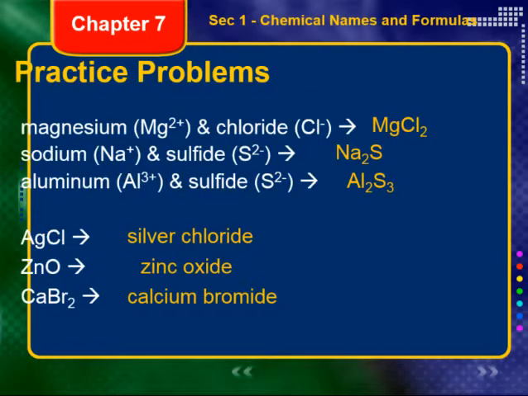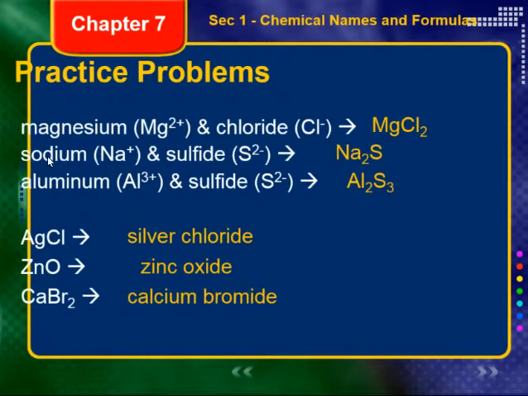All right. Some practice problems, where apparently my animations are off, so you already see the answers. So I guess we won't be pausing and seeing what we can come up with here. But when we take magnesium, which is a +2 because it's main group 2, and chloride, we would need MgCl2. We would need 2 of these singly charged anions to balance out the doubly positively charged cation.